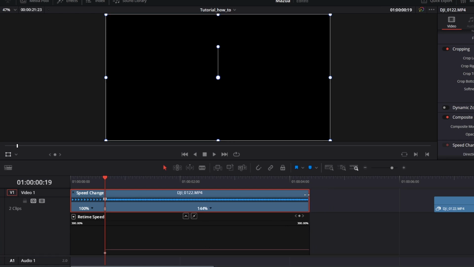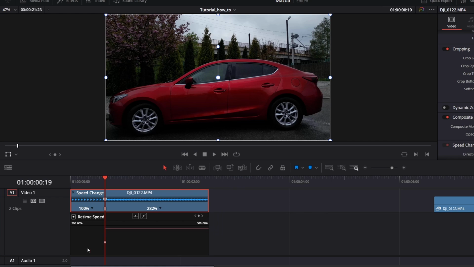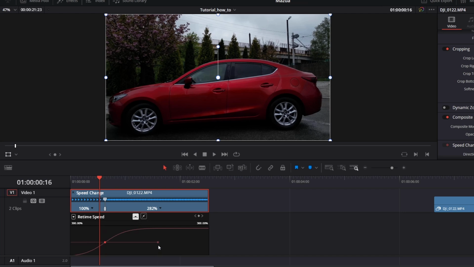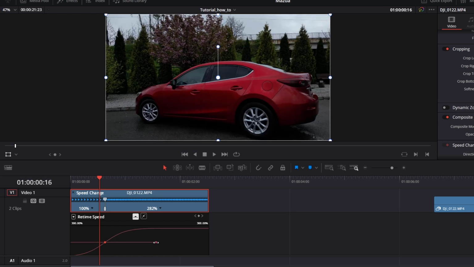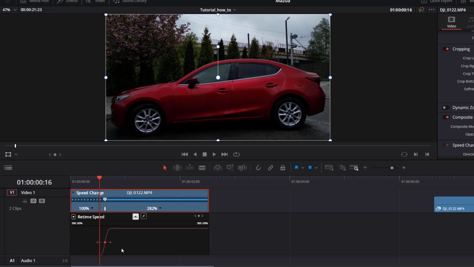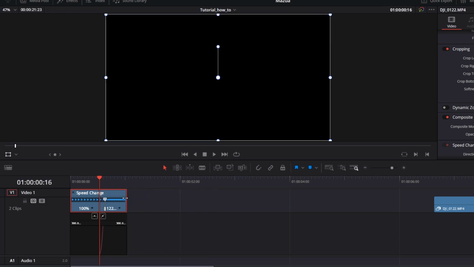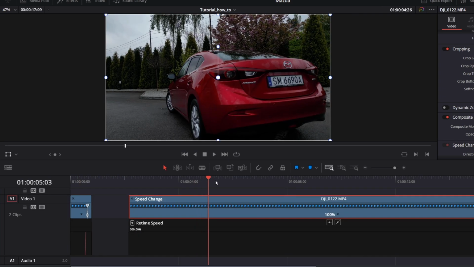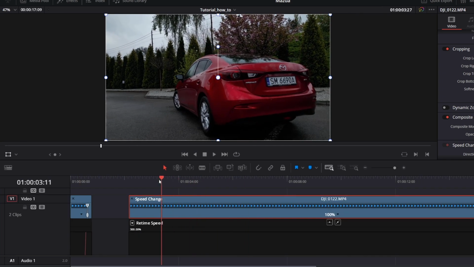Okay, so let's speed more our clip. In here you will see a small little dot. Select it and switch from linear to smooth. By dragging this line, you can decide how steep the ramp should be. Let's make it quite steep. And increase the speed even more. Yeah, seems right. Now search for the target part of our speed ramp effect.